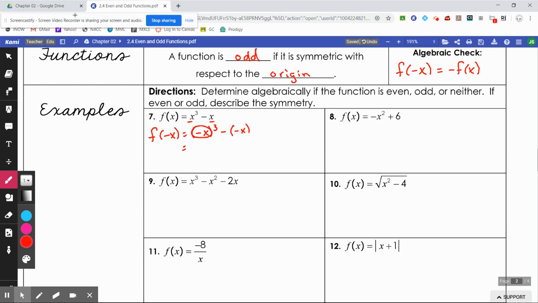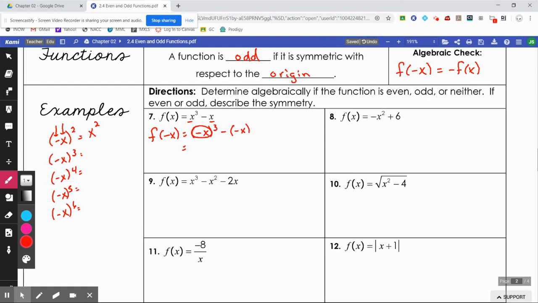Now, it comes in handy if you'll keep this in mind: negative x to the second power versus negative x to the third power, negative x to the fourth power. If you just understand what's going to happen in each of these scenarios. Let's do up through sixth power. If you raise a negative x to a second power, that means squaring the negative one and squaring the x. When you square a negative, it becomes positive. When you square the x, it becomes x squared. So it removed the negative.